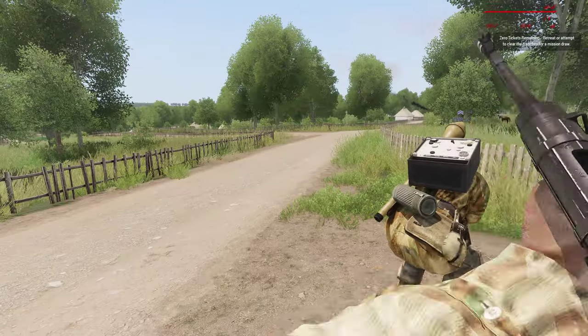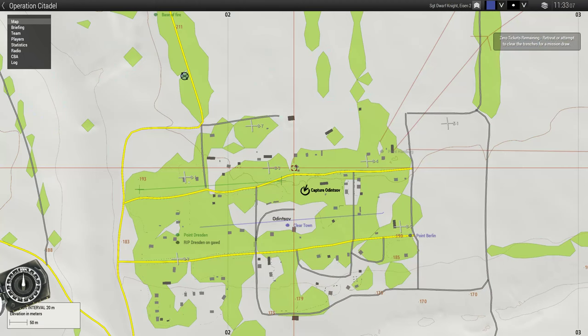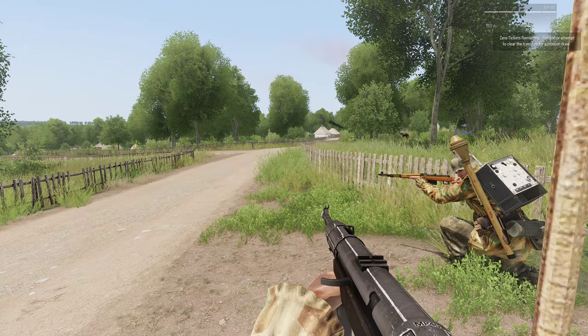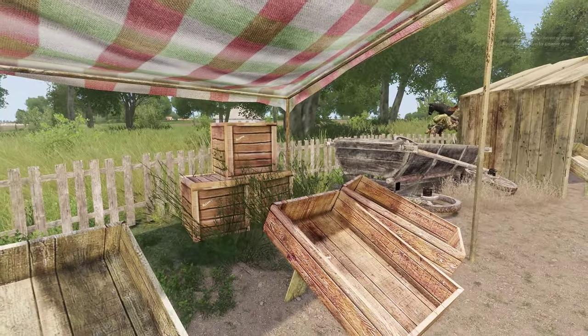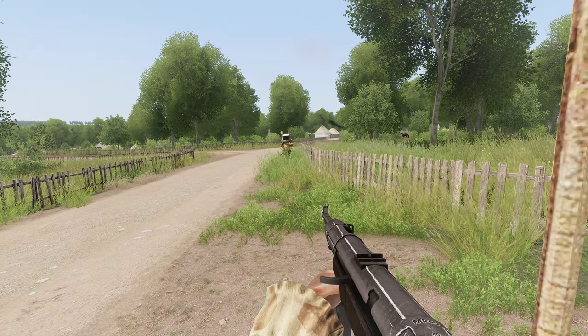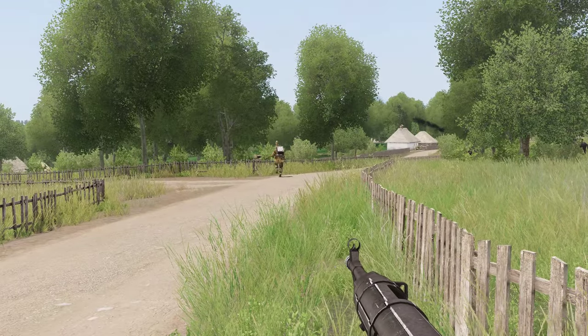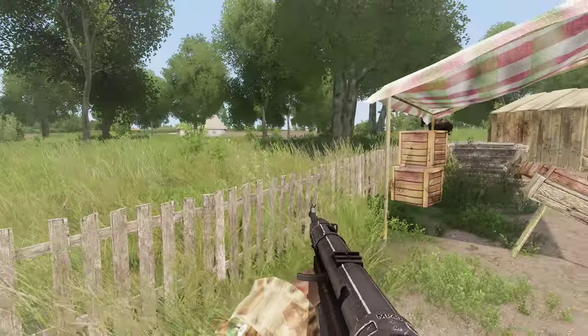Having a hard time with this one. Alrighty. Pull back and try to clear the trenches. Absolutely not. Well, we should theoretically clear the trenches. Hey Block, where are you going? God damn it. User disconnected.